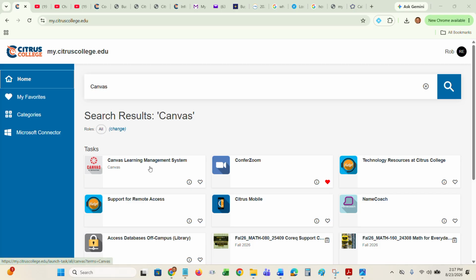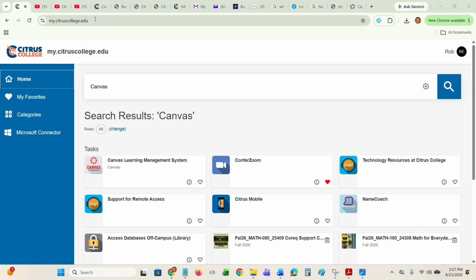So at Citrus, we use the LMS, which stands for Learning Management System, called Canvas. Don't know if you have had any familiarity with that. A lot of times in fall, we have a lot of new students on campus. So I want to talk you through how to access Canvas, because 80% of the grade you receive in this course is going to be based on work that you do in Canvas. So it's basically my Mac Lab that is hosted in Canvas, because it's a Canvas link My Mac Lab class. I'll send a separate video on showing you how to register for that class at another time, but let's just talk about how you get to the course to begin with.